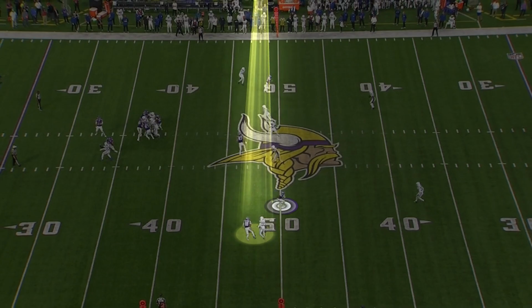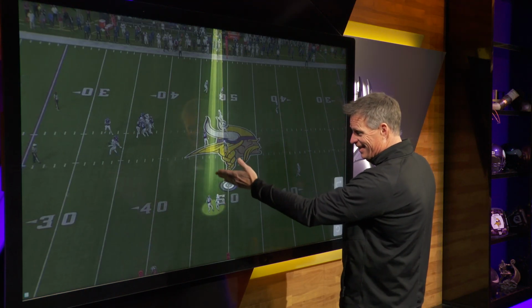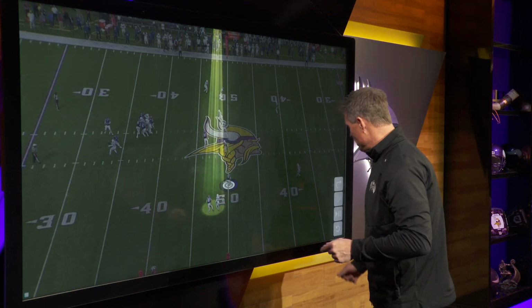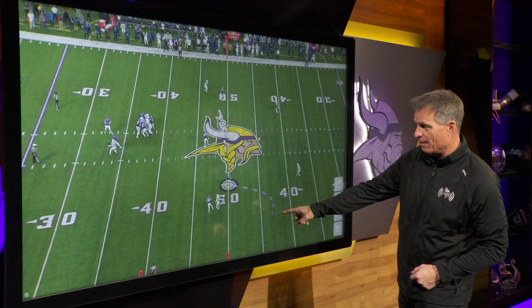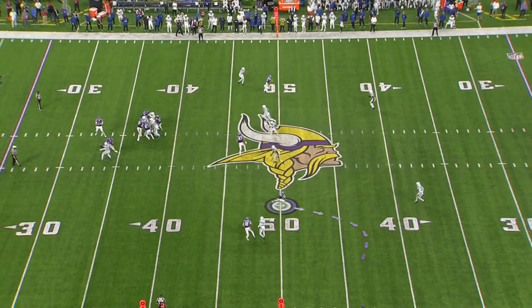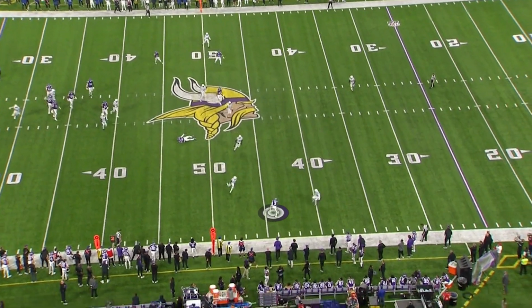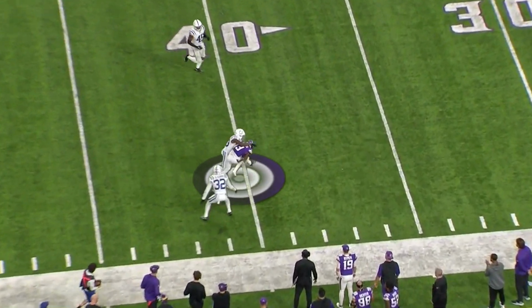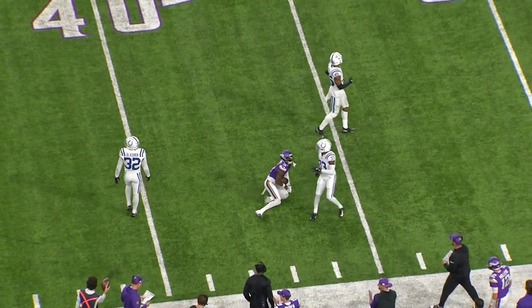Right, a corner squatting. He sees JJ running the short in route. He thinks they're going to try to get this lane right here. But what does that mean? That means this safety back here is on an island, and we're going to have this out route. This corner is hyper-focused on Justin Jefferson. Addison's running right behind him. He's like, uh-oh, it's too late to get back out. Now, a throw and catch for a first down, but the two of them paired together gives defenses heartburn.